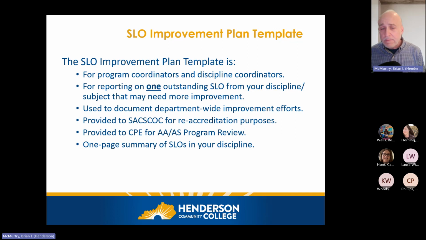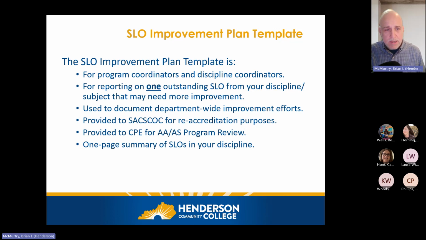Even if some of you report on 7 or 8 SLOs, I would encourage you to find one SLO that you really want to focus on, because this is what we're providing primarily to SACs. Yes, they are going to see your individual assessments, but the first line of evidence that we provide for them are the improvement plan templates. So you don't have to report on 8 or 9 SLOs. Maybe choose one that's really outstanding in your mind that you really want to focus on this next year.